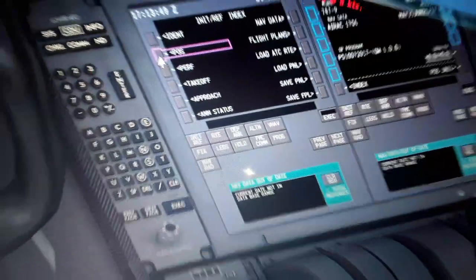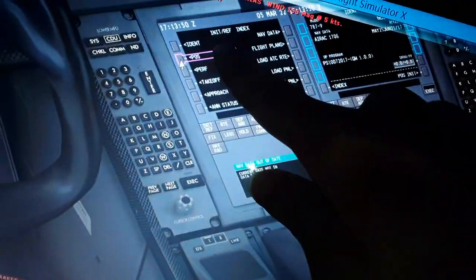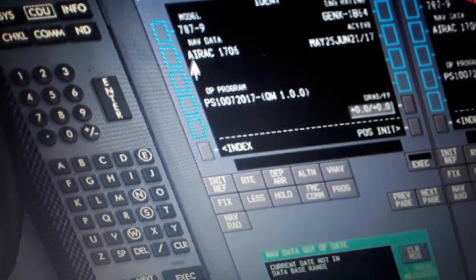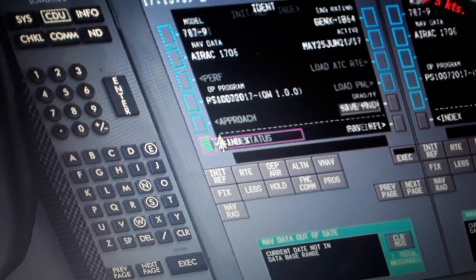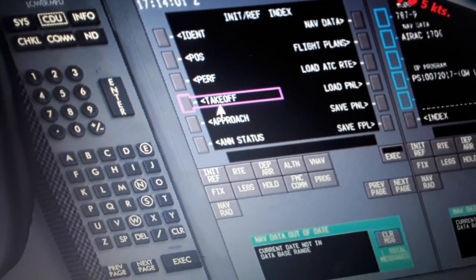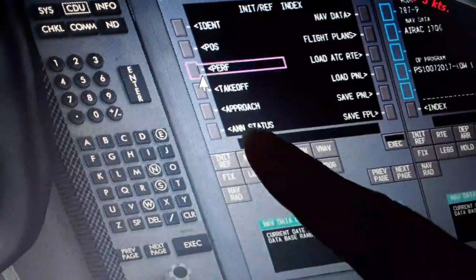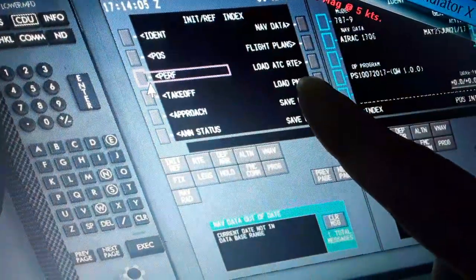I can move around the flight management computer screen using the mouse pad. So you can select identity over here, index, also other functions you will see in a couple of minutes: position, performance, takeoff, approach, navigation, data, load, and traffic control plan.